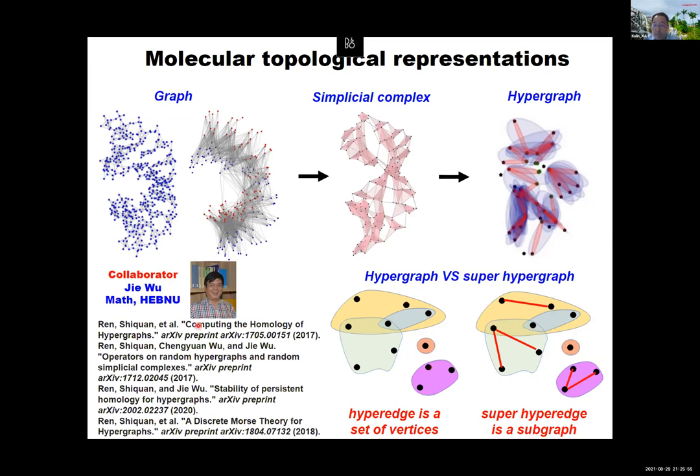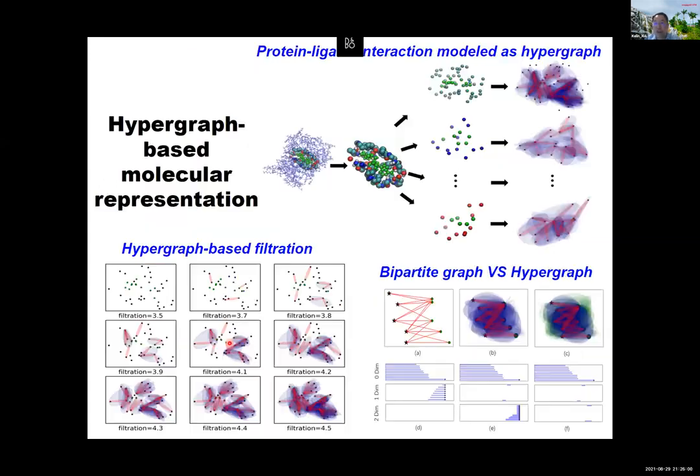Professor Wu has done a lot of work here and proposed different versions of the homology models, and we try to build up the hypergraph model based on the interactions. So you have the interaction between the ligand and ions, and these special interactions can be represented by these hypergraph models. We also introduce this filtration process for the protein-ligand interactions. I will not go into the detail, but just say that with the hypergraph, you have a much more flexible way of representing the interactions within the systems.